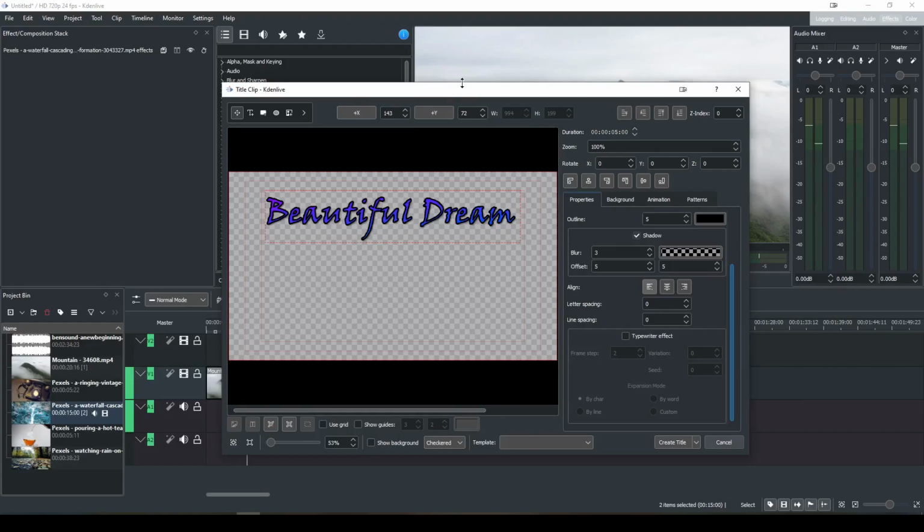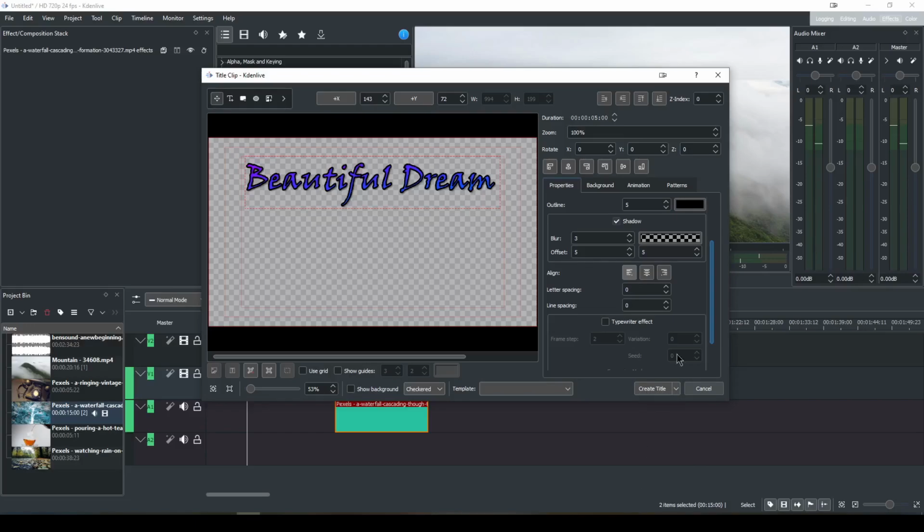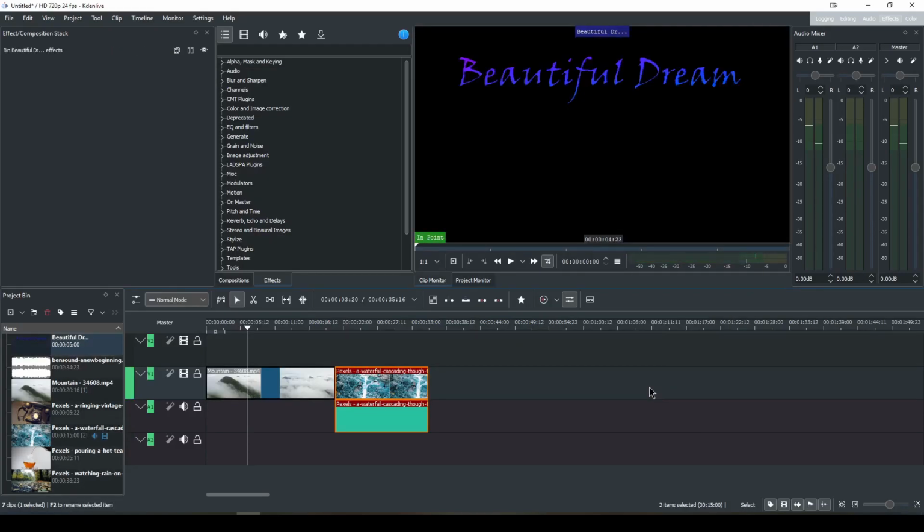What I normally have to do is bring this box down a bit and drag it up to be able to see the title. It might be sort of hanging off the bottom of the screen a bit. So I'm going to click on Create Title, and this actually adds it to my project bin. All the different bits and pieces you're going to be using need to be in a project bin first, so that's where it puts this one.